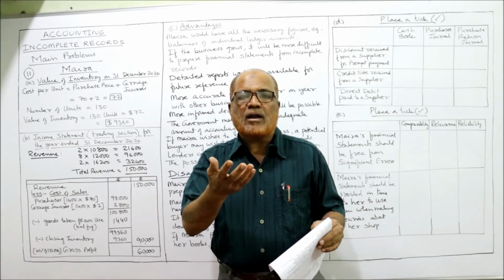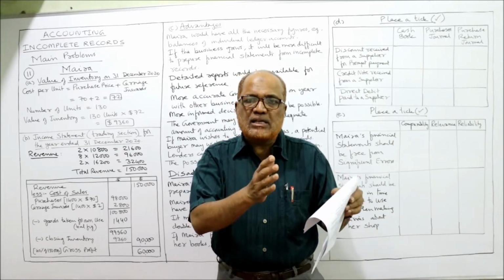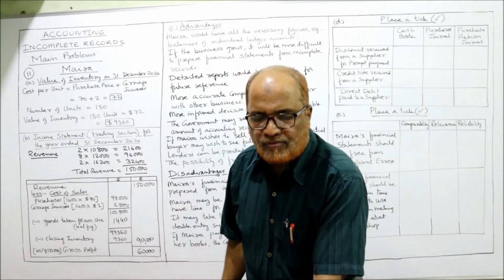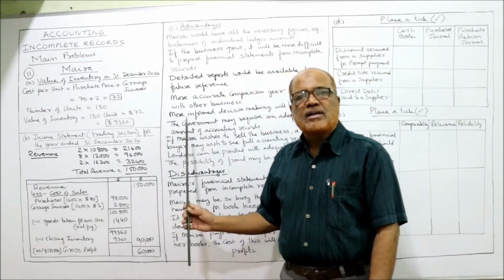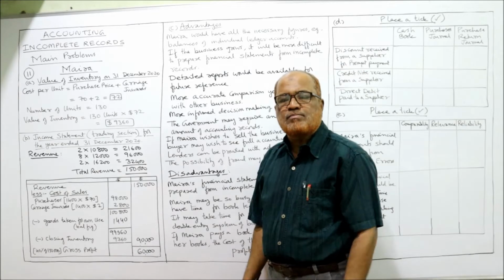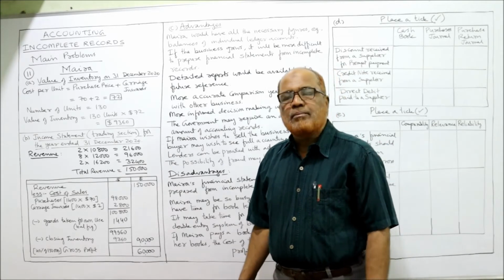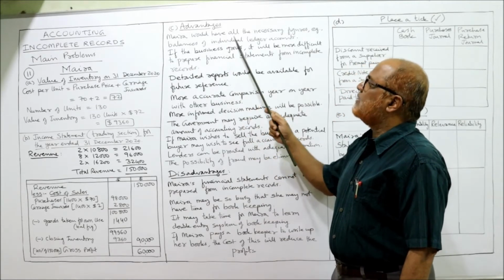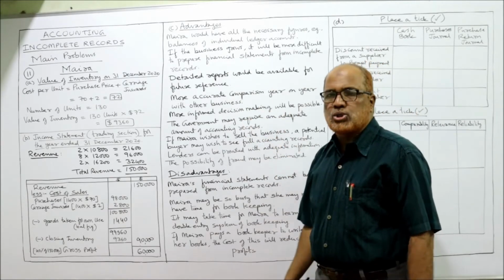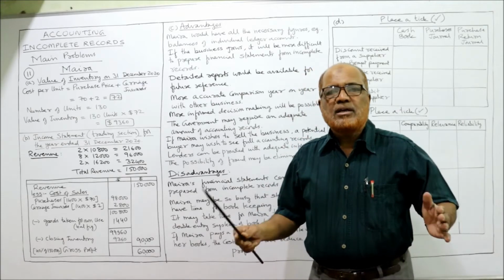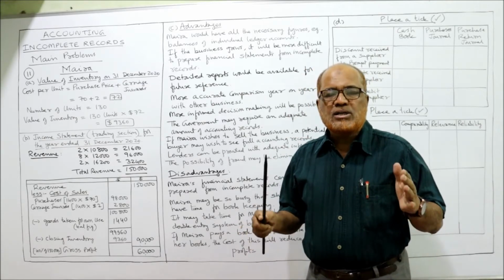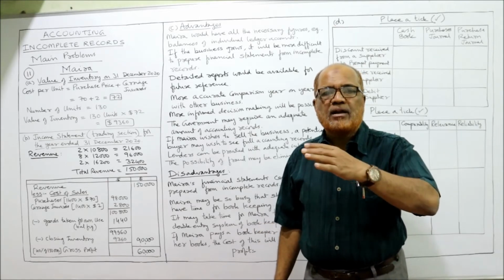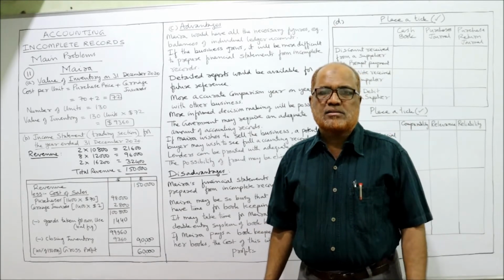Now we should tell Myra what are the advantages and what are the disadvantages of keeping the complete system of bookkeeping. Now first we will take advantages. It is asking 2 advantages, but for the sake of knowledge I am taking more than 2 advantages. The first, Myra would have all the necessary figures of balance of individual ledger accounts. First of all, by keeping complete system of bookkeeping, Myra can maintain all the account balances.